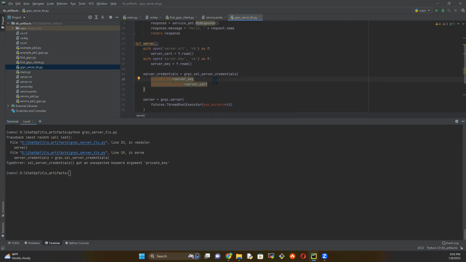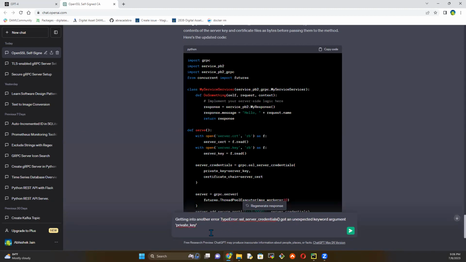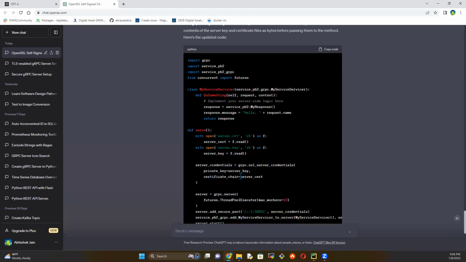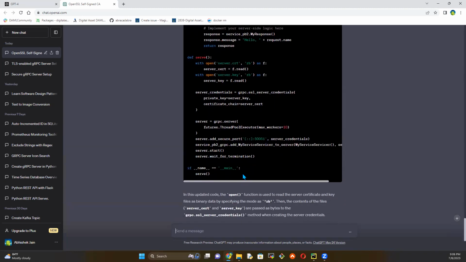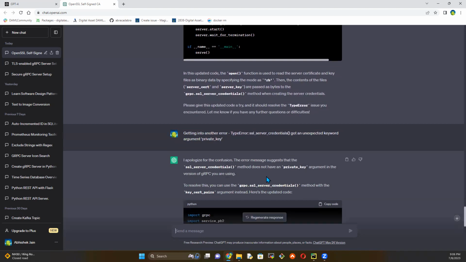Oh, I know what's going on again, but see, ChatGPT is not doing what it is being hyped, getting into another error. So it's not very good, right? To get into error after error again. If you are asking something, it is again giving one thing or the other, right? So we are getting different errors every time we run this.